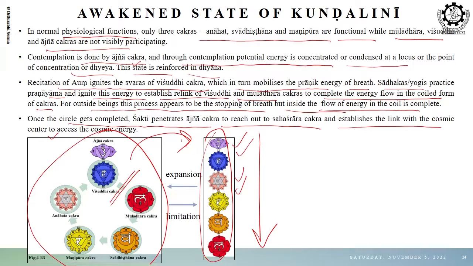That's why it cannot be exactly equated to any physical structure, but for the sake of understanding, medical sciences equate it with the sympathetic and parasympathetic ganglions, the chain of the ganglion, but it's not exactly equivalent. So consider Sushumna nadi placed in the central region, and on the sides, on one side we have Ida, on the other side we have Pingala.